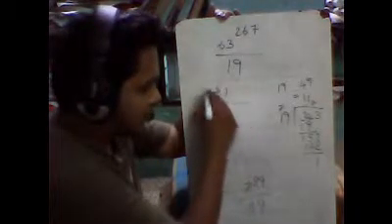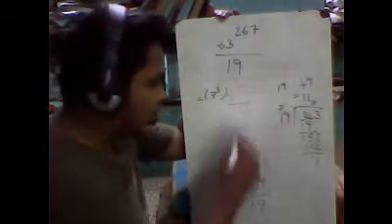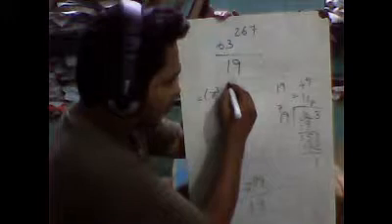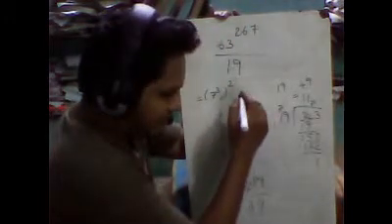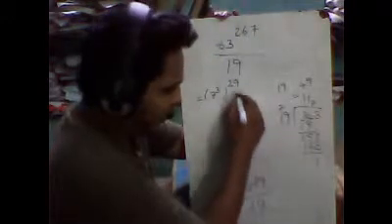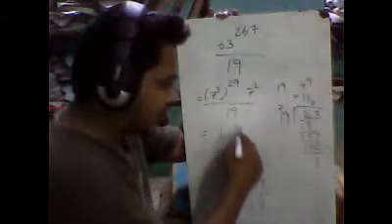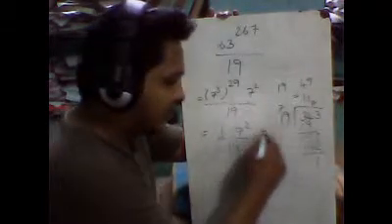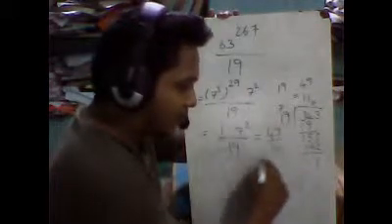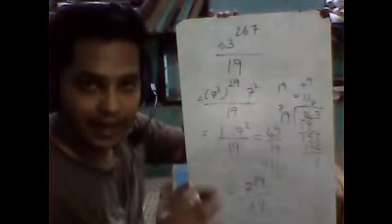Now 7 to the power of 89, the problem becomes 7 to the power of 89 by 19, which is nothing but 7 cube to the power of 29, into 7 square, divided by 19. The remainder when 7 cube is divided by 19 is 1. So 1 into 7 square by 19, which is the same as 49 by 19, the remainder of which is 11. So 11 is the remainder when 63 to the power of 267 is divided by 19. I guess this problem is clear. Let us take the next problem.